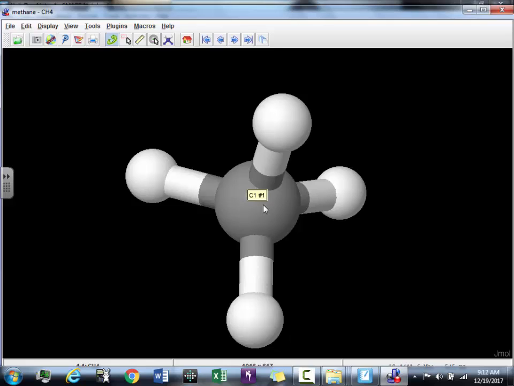If any of you have ever started playing around with these and you have them going, say, in 4 different directions, this is a basic tetrahedral methane shape where it goes up, out, side, and over. It's not flat, obviously, right? When you put it in 3 dimensions, it's got to go in 3 dimensions, right?